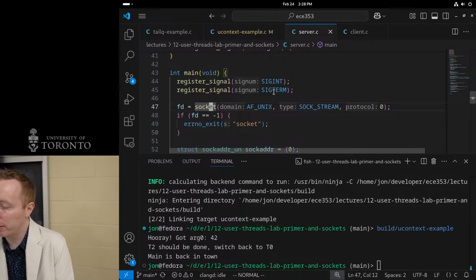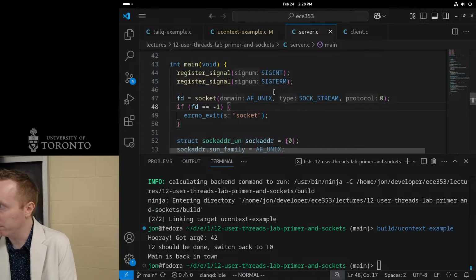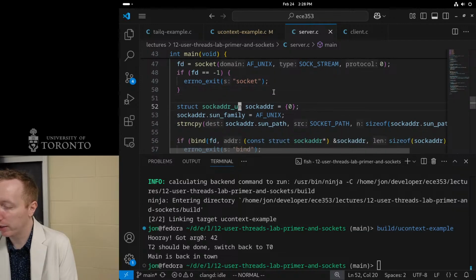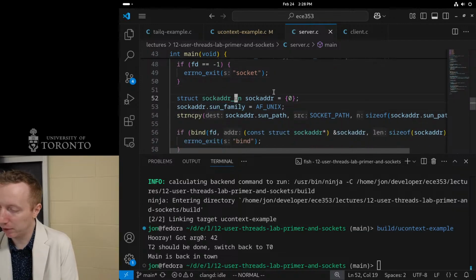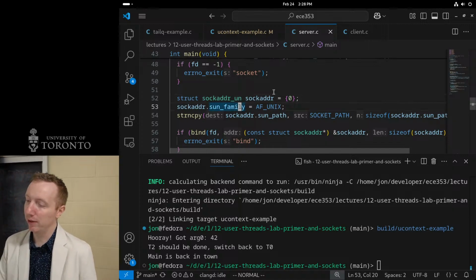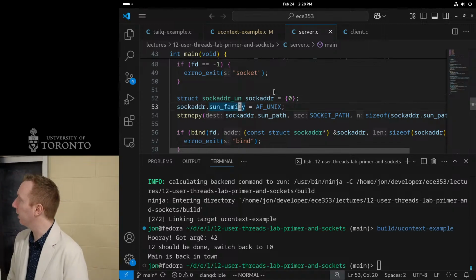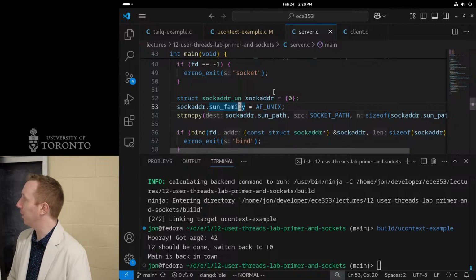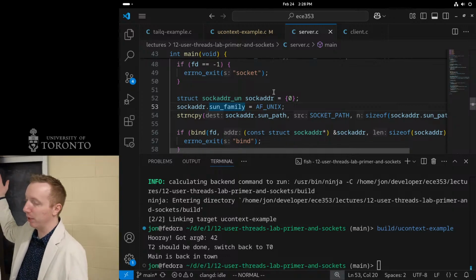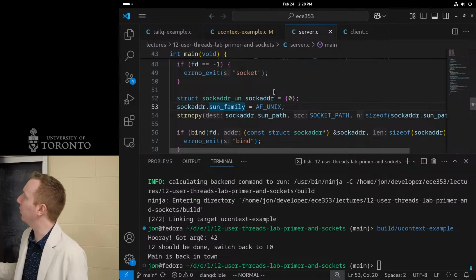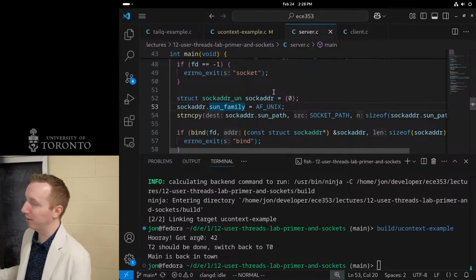So here I create a socket, type AF_UNIX, a stream, so the reliable protocol, check for errors, and then here I set up this socket address for Unix. I have to set the sun_family. Again, this company created this in the 70s, so we have to use this name now, even though I'm pretty sure Sun Microsystems doesn't even exist anymore.